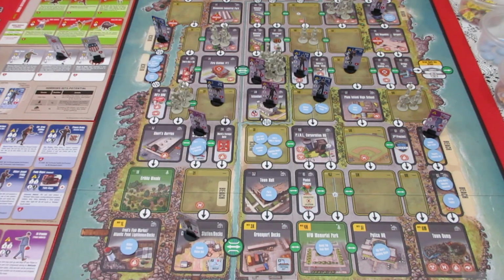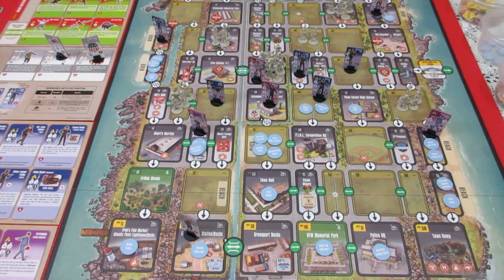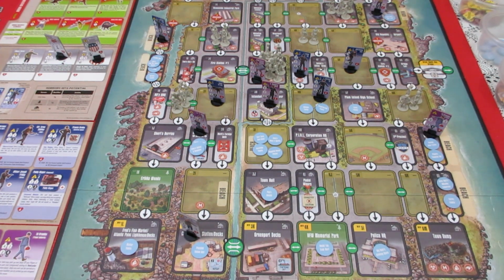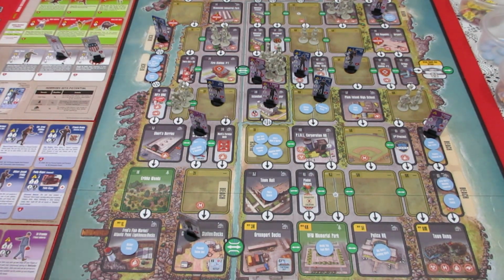And speaking of the cubes, I did forget to put a biohazard cube in the bag because we did have the hand-to-hand combat happening just a moment ago. So, before we look at this card, I have to put another yellow cube in the bag because we had a hand-to-hand combat there. Oh my god.